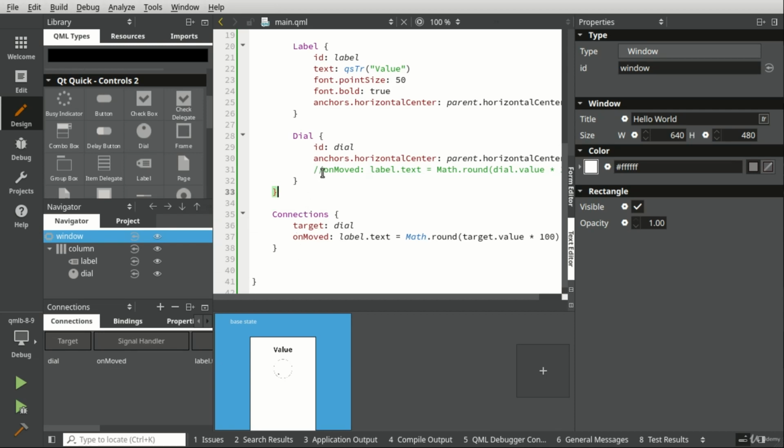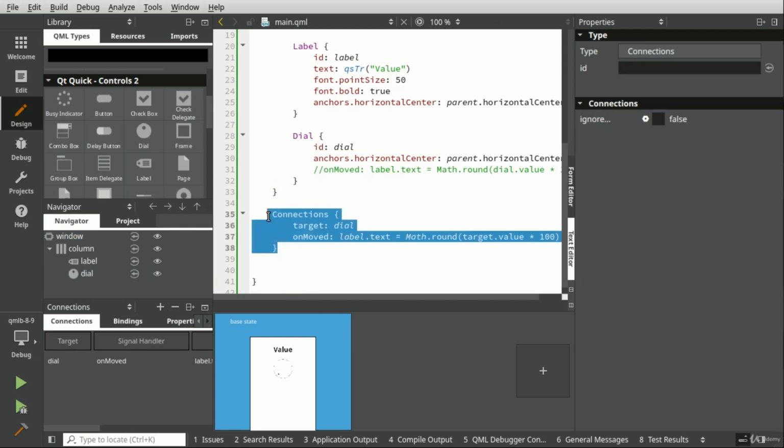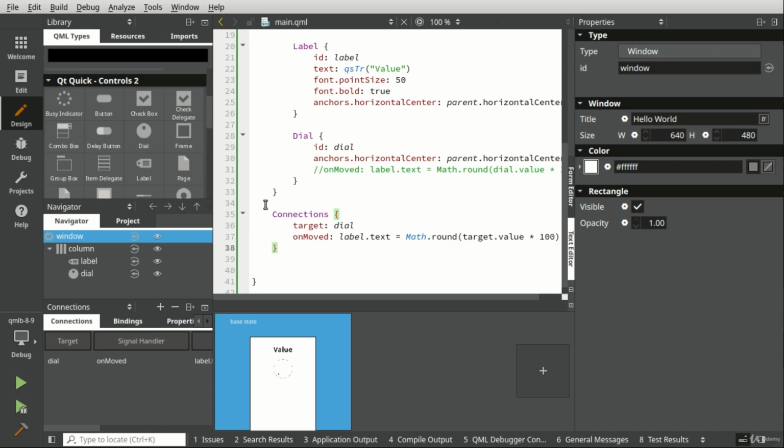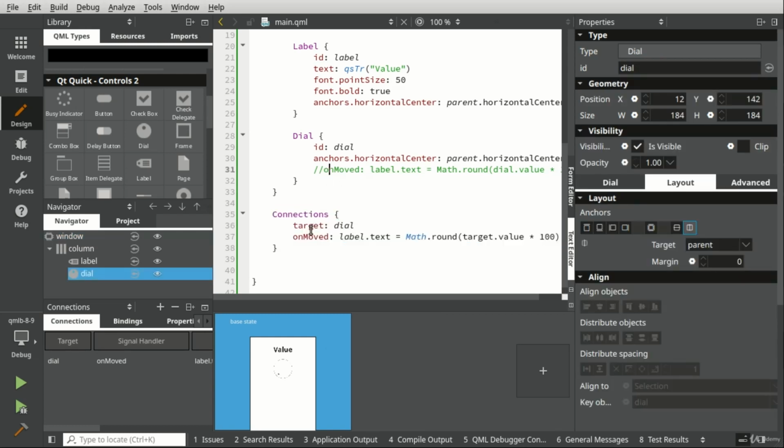So that leads to the question, which is the correct way? Should you do it inline in the component or down in the connections? Some people swear by these connections. They say they get performance gains and anything like that, and that it cures cancer and that the sun and moon and stars rotate around it. No, it doesn't matter. Honestly, from an old programmer like me, it does not matter.